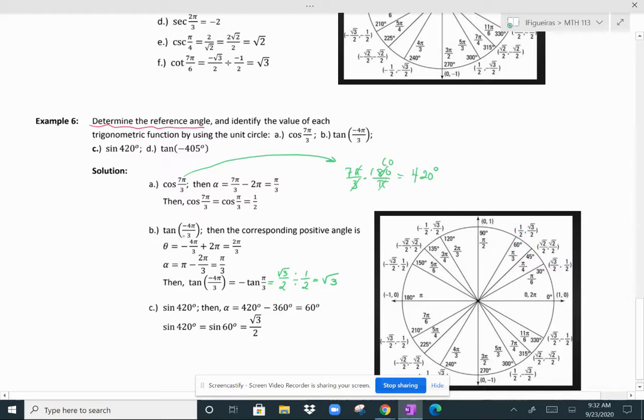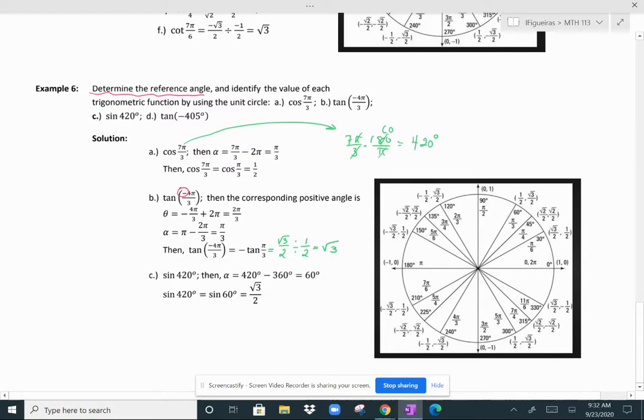Now we have the tangent of negative 4 pi over 3. So remember, when you have a negative, that means you're going clockwise instead of counterclockwise. If I were going counterclockwise, 4 pi over 3 would be in quadrant 3. But since I'm going clockwise, you end up over here. So if I add 360 to negative 4 pi over 3, that's equivalent to 2 pi over 3, which is in quadrant 2. But 2 pi over 3 is not a reference angle. Remember, reference angles have to be less than 90, and 2 pi over 3 is the same as 120. So how do you figure that out?